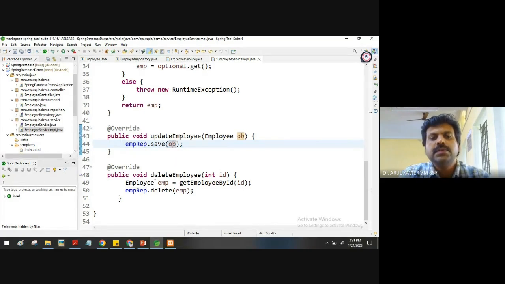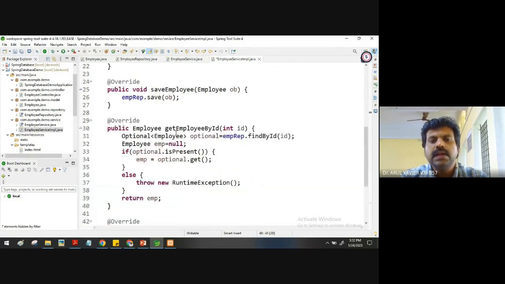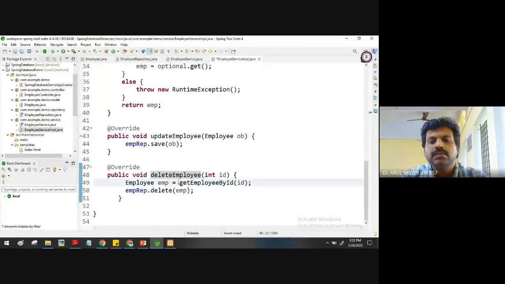Then finally, we have to implement the deleteEmployee function. How to implement? public void deleteEmployee with ID in brackets. Using this ID, first we need to find the record. To find the record, we have a function called getEmployeeById, right? We can call this function, which returns the employee object.